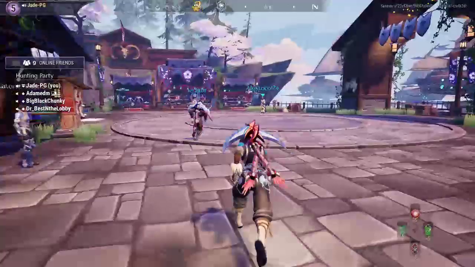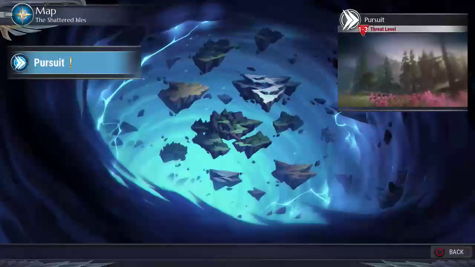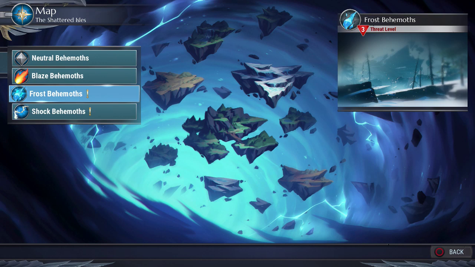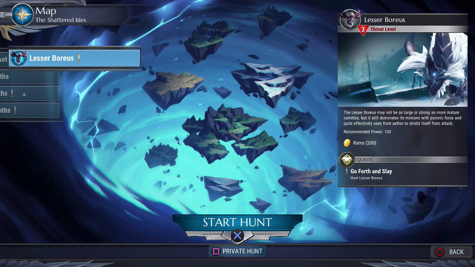Alright, let's go on a hunt. Let's go and do what it says then. Let's see what we've got now. Oh, we've got the new ones, Frost and Shock. What do we want to go for, people? Should we go on a high level Frost? Yeah, I don't mind. Frost. I got some flame sights. Nice. Okay. Let's do it.